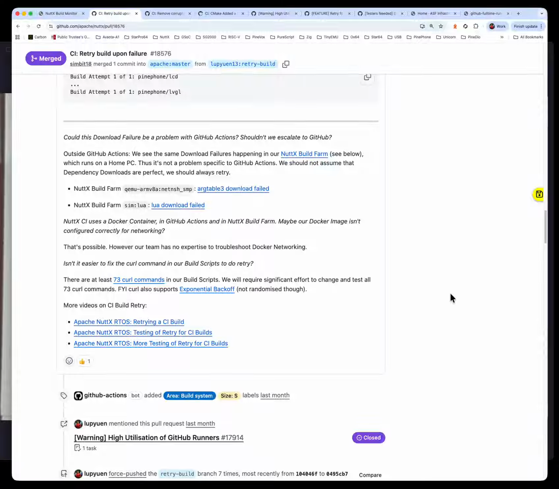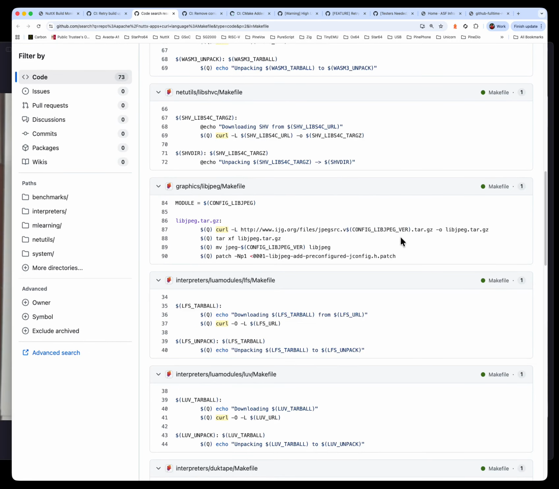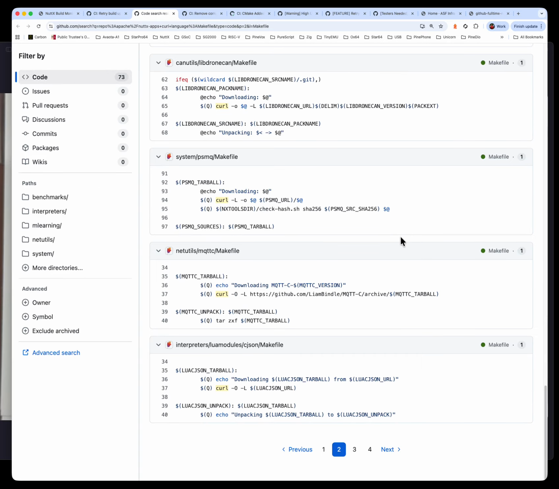Then there's another issue. Curl commands. Yes, we see the curl commands for these build scripts, but we don't see any of these curl commands for the ESP32 downloads. ESP32, unfortunately, uses its own way of downloading files. Well, we are not able to see how they download files. The curl command is not visible to us. And we really don't wish to go inside ESP32 framework and patch the way it downloads files. Right? And in fact, we don't even want to touch all these scripts here because these are legacy scripts.